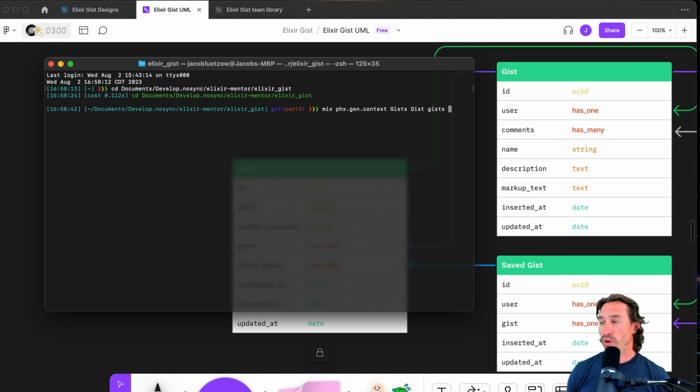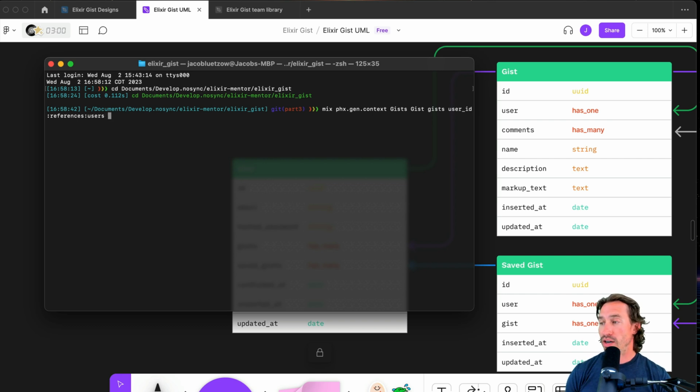And then let's go down this list over here. I'm looking on the right side, gist. So our ID is automatically generated. We don't have to worry about that. But we do have a relationship with a user. So we're going to do user_id. So we're doing ID, not user, because what is actually stored in the database is just going to be the ID of the user. And then we do colon, and then we say references, colon, and then the name of the table we want to reference with this relationship. And that is all lowercase users, plural.